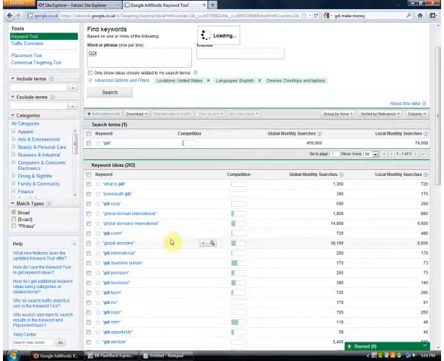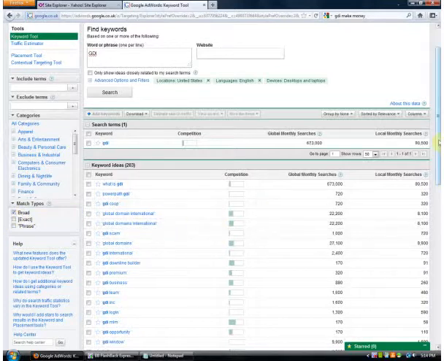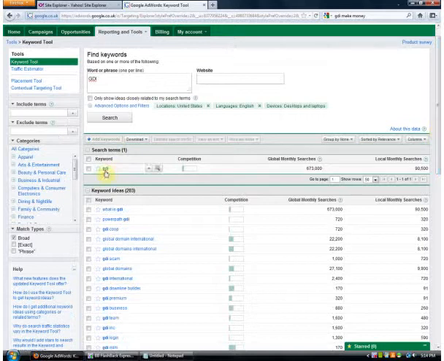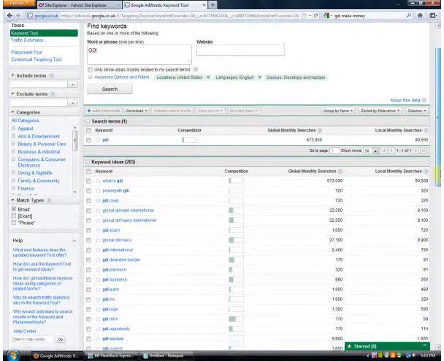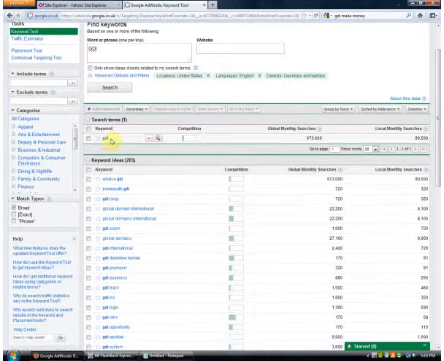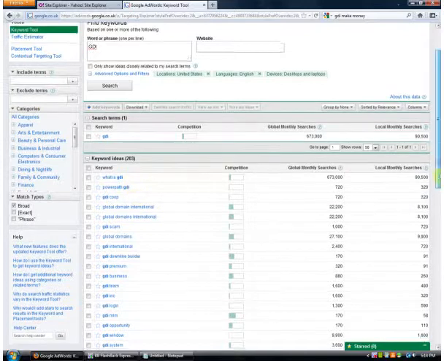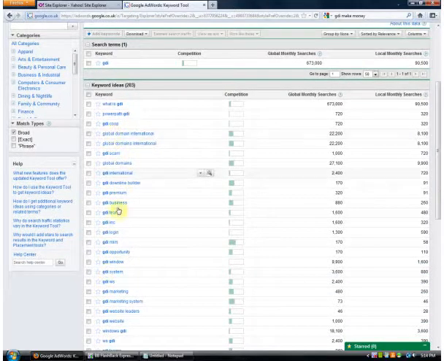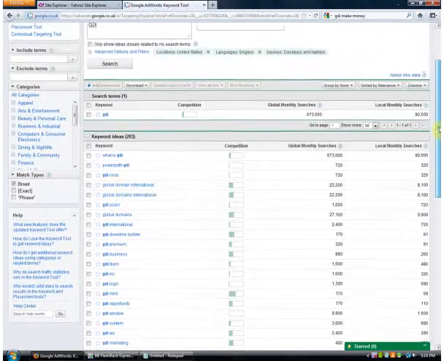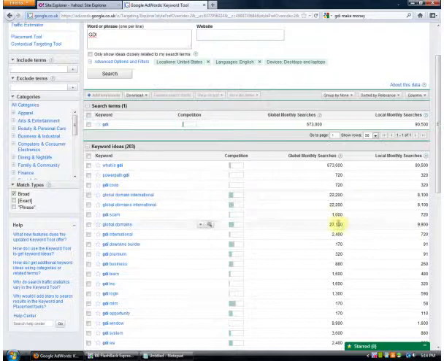Just the keyword GDI, you'll notice there's a lot of searches, but that's good. That's a good competitive keyword with a lot of clicks, but it's going to be way too competitive, plus it's not really targeted. Anybody typing in GDI probably has just started their research and hasn't come up with a lot of good information yet. As we look through, these are all the keywords that Google has listed. What we're looking for is global searches of 1,000 or more. 1,500 is ideal, but you can definitely do a page for 1,000 and you'll be fine.